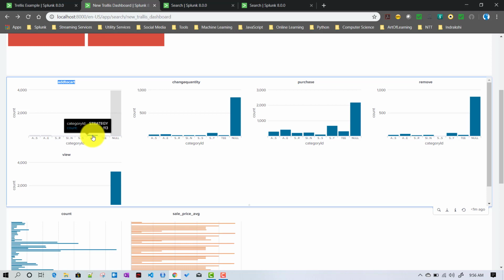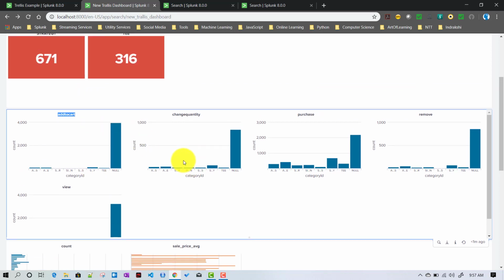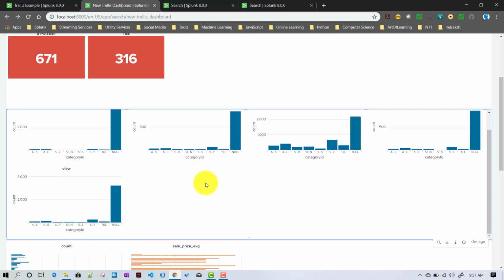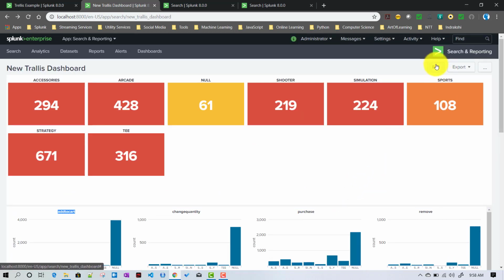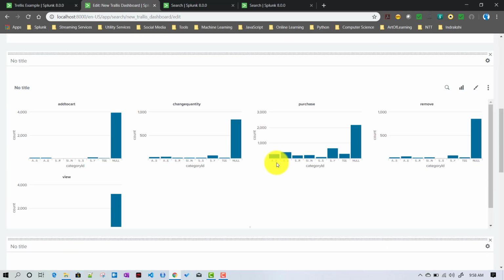Okay, now when we work with Trellis layout, there are a couple of tokens Splunk sets when we enable the Trellis layout. Let us try to see that one. The token values are the split by field value and the split by field name over here. So for that, let us try to change this particular drill down only. While drilling down, those tokens will be available.